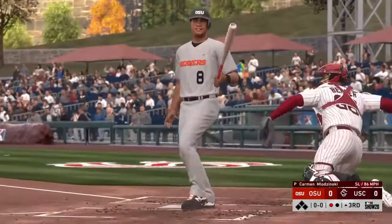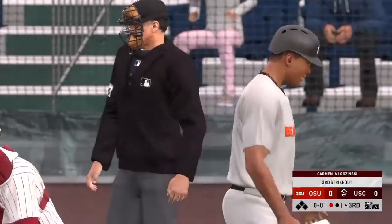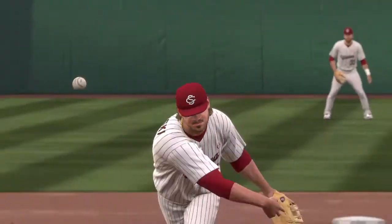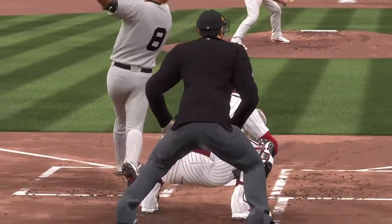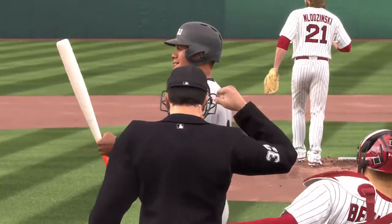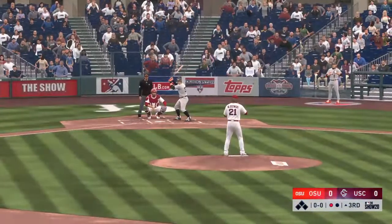He can only battle for so long as he's finally set down here after an eight-pitch at-bat. That strikeout was a real good example of a pitcher continuing to make a guy chase out of the zone. When you recognize a hitter is in protect mode, you don't have to come inside the strike zone. You can just expand further and further until he literally can't touch it.